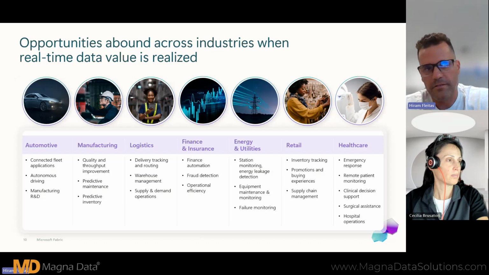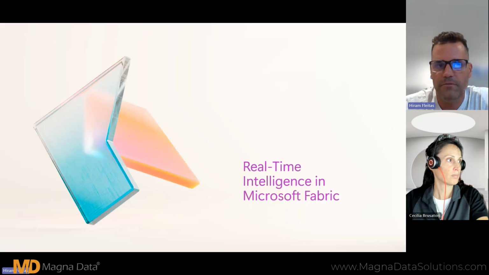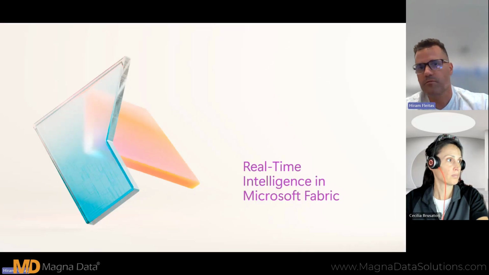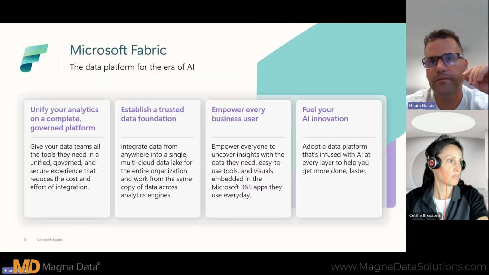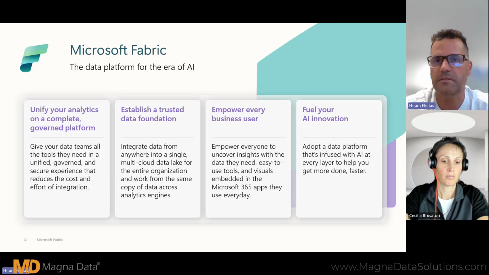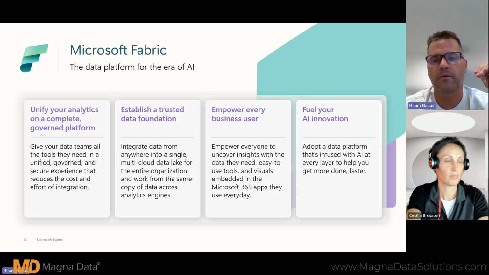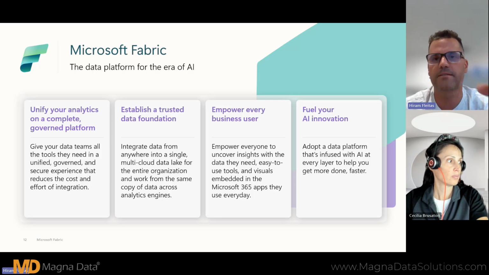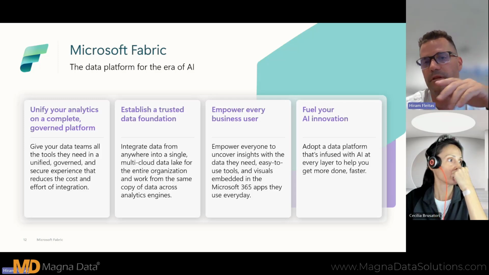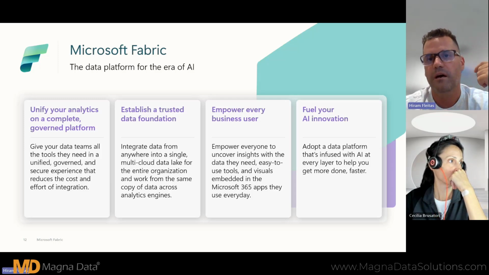So I talked about the architecture. These are a number of other opportunities that are a little bit more detailed in different verticals to give you context of why it should matter, why you might want to learn about this stuff. And when we refer to this real-time intelligence piece, it's when the customer needs minimal latency. Like we're talking about milliseconds, per se. Like the data has to be ingested in under 100 milliseconds or under 200 milliseconds, and it has to be readily available, not requiring transformation for analytics at that rate.